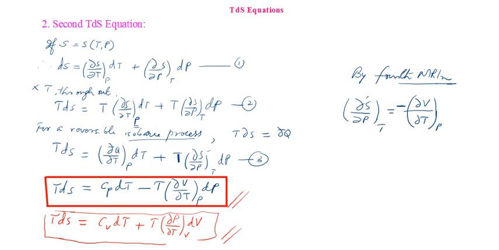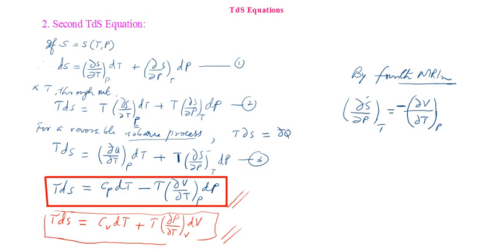And as I told you, since our syllabus does not mention the third TdS equation, I leave it as an assignment for you to check how to obtain it. To support you, I have already uploaded one article on the derivation of the third TdS equation in the additional reading materials. That's just for your practice, and also to take you beyond the barriers of the syllabus. Okay, practice it. So I conclude this session here.